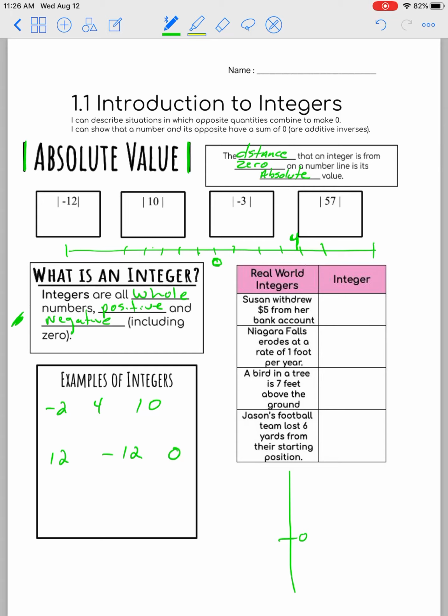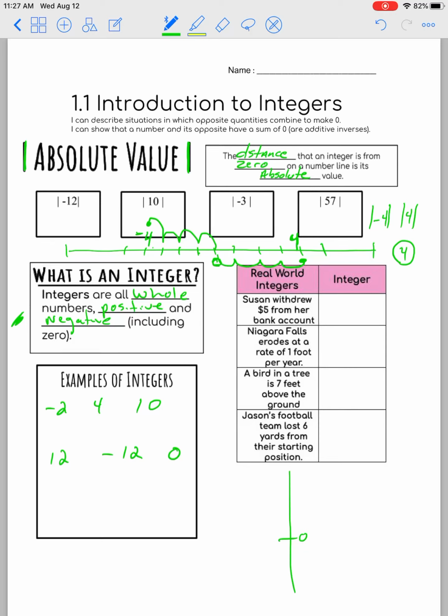If I have 4 and negative 4, I'm going to write them over here. Notice I'm putting the bars on them. That's absolute values. Well, what are the absolute values? What's their distance from 0? 1, 2, 3, 4. 4 is 4 spots from 0. What about that negative 4? It's got a negative. It's got to be different, right? Well, let's look. 1, 2, 3, 4. Both of them are 4 spaces away from 0. Both of them have the same absolute value.